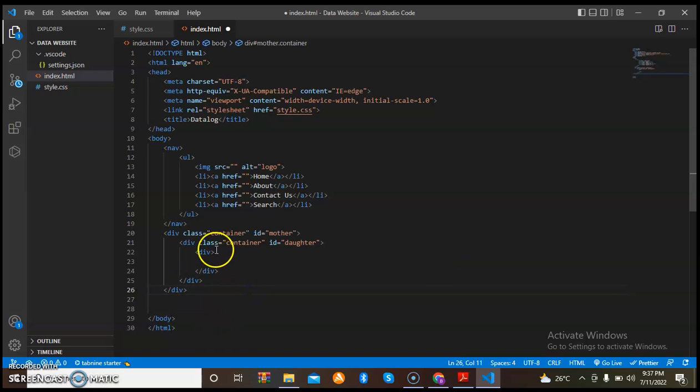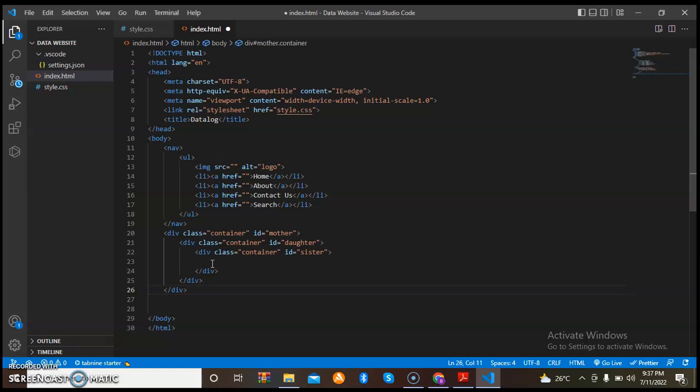Next one is a class of container with an ID of, let's say, sister. Funny, you can name your class any how you want it. It doesn't have to be the way.